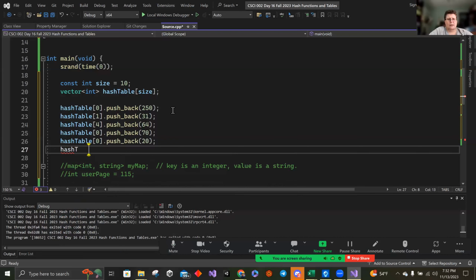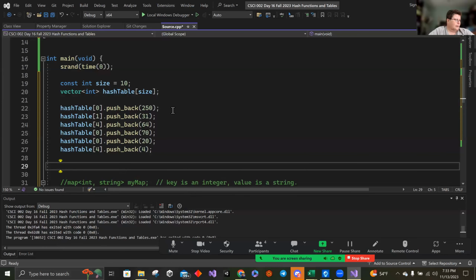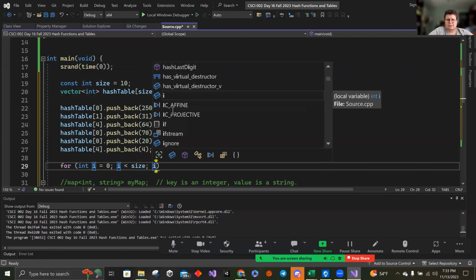And one more, why not? All right, we've got a bunch of things in our hash table right now. We do for int i equals 0, i less than size, i plus plus.